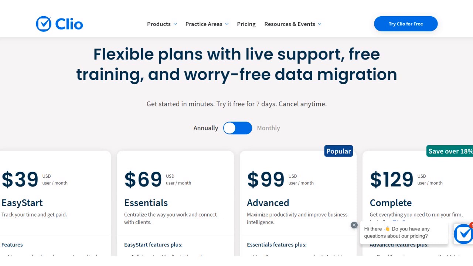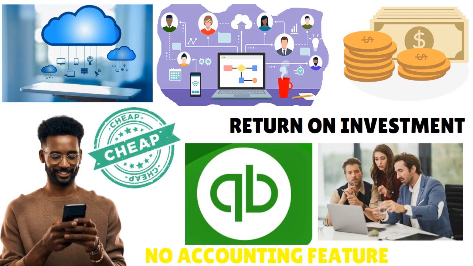Those are not the prices that you will pay. You will end up paying more because they do have add-ons, and when they add those add-ons to your bill, you'll be paying more. Having said that, Clio is still cheaper than Actionstep, because the numbers we have seen from Actionstep, we just cannot publish on the screen because they did not allow it, and they don't publish their own numbers.